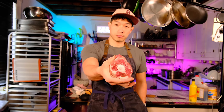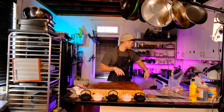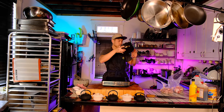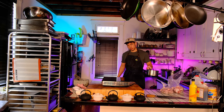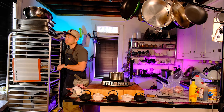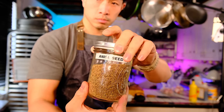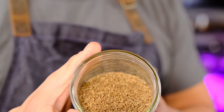Even though I'm full-blooded Chinese, I feel like my family's trajectory has led up to me in a very interesting way. I don't really know much about my family's history, but I believe my dad's side comes from Shanghai, while my mom's side comes from Taiwan. On top of that, my mom spent some of her early childhood in Guayana in Brazil. All of that is to say I'm not sure what country this stew recipe comes from — I just know it's an oxtail stew, and it's one of two things my mom ever taught me how to make. This and feijoada.